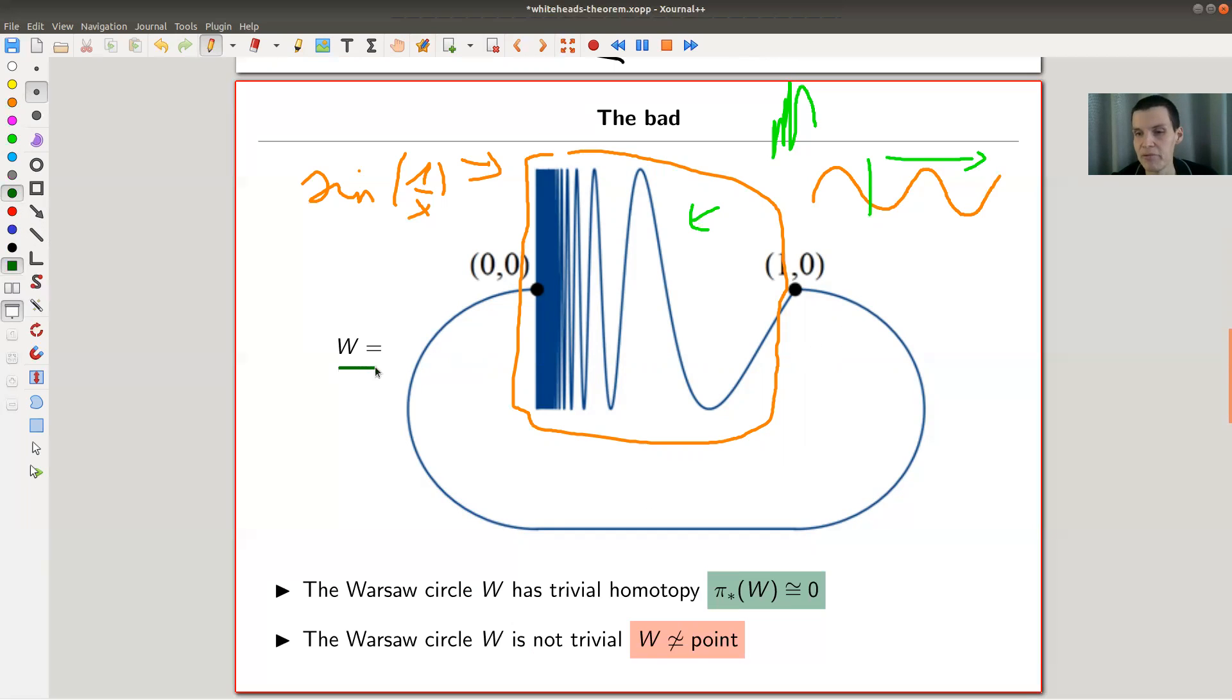But it's not quite the one I want. So the W, the quasi circle, or Warsaw circle, depends on a little bit how you want to call it. It's just the topologist sine curve, but you close it into a circle. And it's not really a circle. Now that is why it's called the quasi circle, because you have this kind of funny bit of ever oscillating around this point.